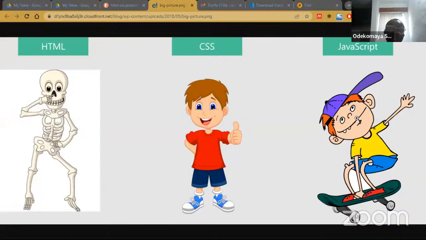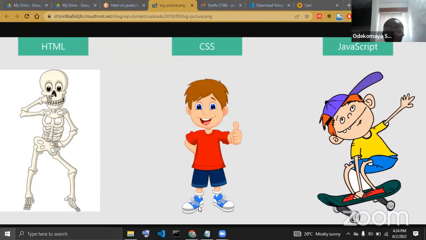I believe one day the workers of Jumia would just quit and say, I can't do this anymore, I'm tired of calculating things. But thank God for JavaScript. JavaScript can handle all of those calculations. JavaScript understands that when you say 2 times 2, it's supposed to be 4. So that can be like the brain of your web application. But this entire course is focused on just HTML and CSS.